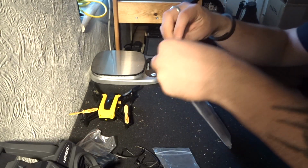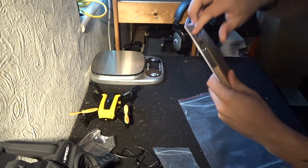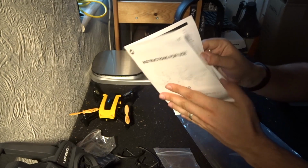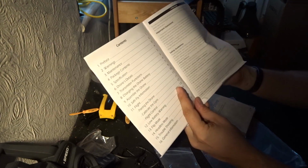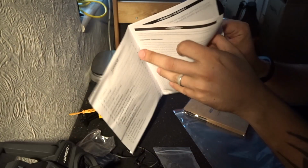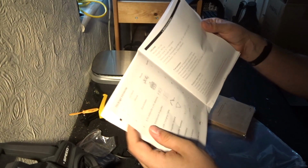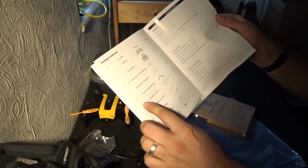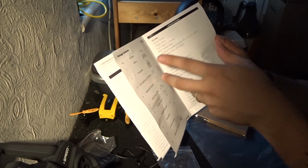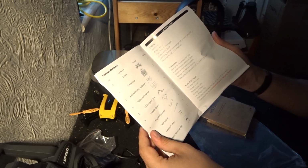Right, that's the 1 accessory pack. What about this second one? So in this second one, what do you get? Well, you get what looks like, yeah, a little manual inside there, instructions for use, which actually looks quite good. Proper size font, rather than all the tiny manuals that we get. It goes through the maintenance, it goes through the warnings, it goes through everything you get in the pack, so you can just double check you have everything, as well as the type of motors, 8620, the dimensions, and all the rest of the specifications sitting right in there.